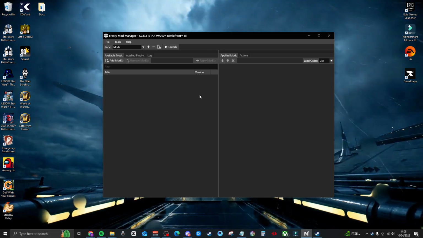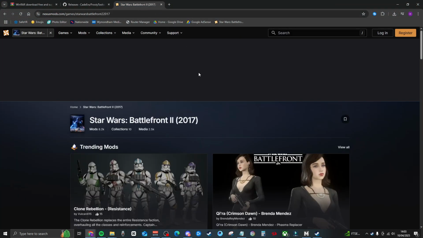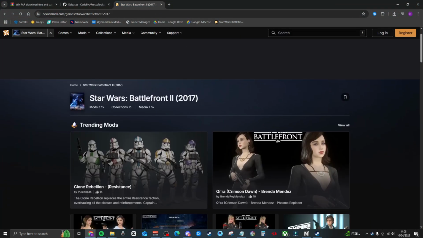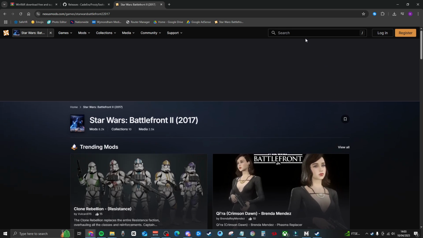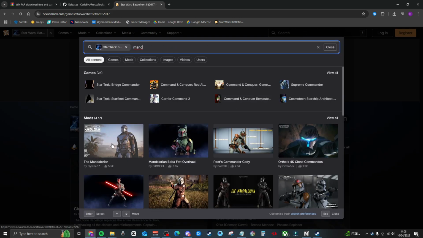So all we need to do now is find ourselves a mod to download using the third link in the description, which is Star Wars Battlefront 2 on the Nexus Mods website. This is where all of the mods are stored, thousands and thousands of them, but I have one in mind right here. I'm just going to go for the Mandalorian. So we can just search that up and find him right there.